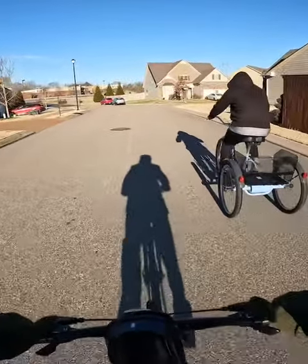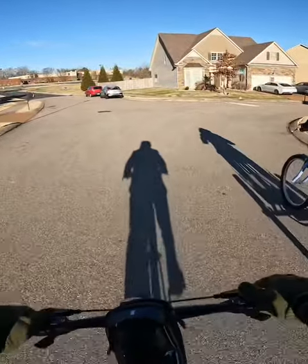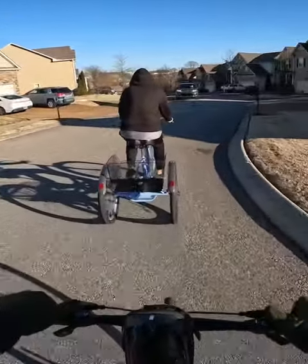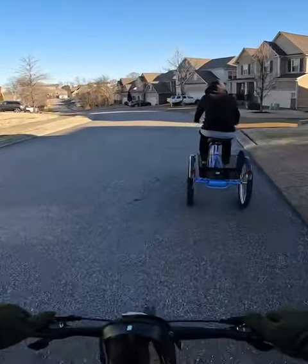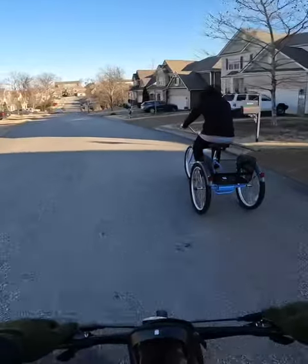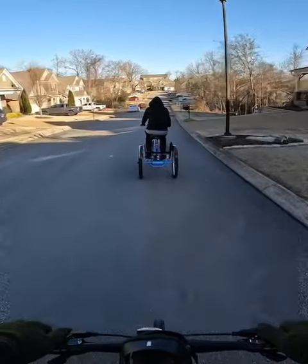It had been 30 years or more since I've ever ridden a tricycle, because my aunt and my grandma used to have one like that. It's different than a bicycle — a whole lot different as far as balancing, since you don't have to balance and you don't lean in the corners. It's not made to take corners fast; it does very good and stable, but you can't turn fast if you're going good speed.